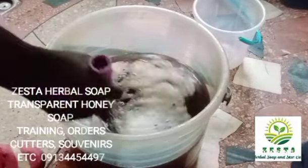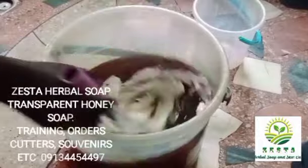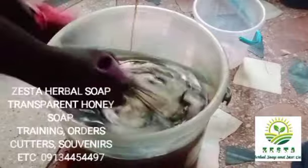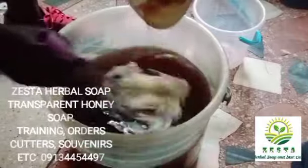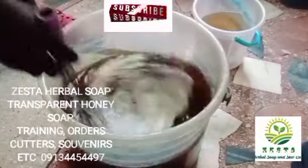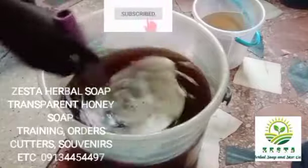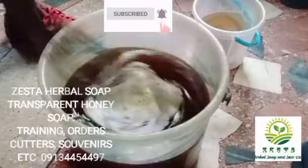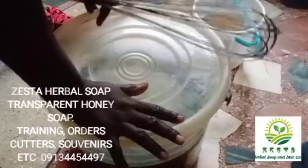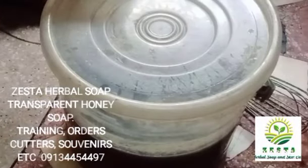So now I'm ready to pour in my diluted honey. I mixed it up with a little bit of distilled water. So I'm pouring in my honey and I'm mixing it in. Please don't use too much honey. Remember, your honey is a sugar too. Just use the right amount of honey that you're supposed to. Cover and keep aside for some few minutes.